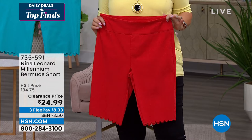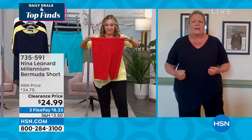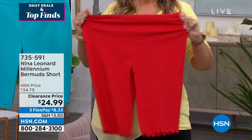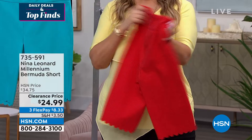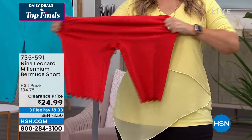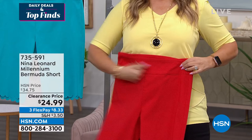I love stretchy especially in the waist — nothing feels worse than something digging in. When you're driving and it's cutting into you, you feel terrible. But this has that great stretch and also a wonderful return — so when you stand up, move, or bend, they stay with you. They're not going to bag at the backside or around the knee. That full rise and full seat allows them to sit on the natural waist, with a slimming band at the top giving the illusion of a drop waist, while still stretching perfectly.